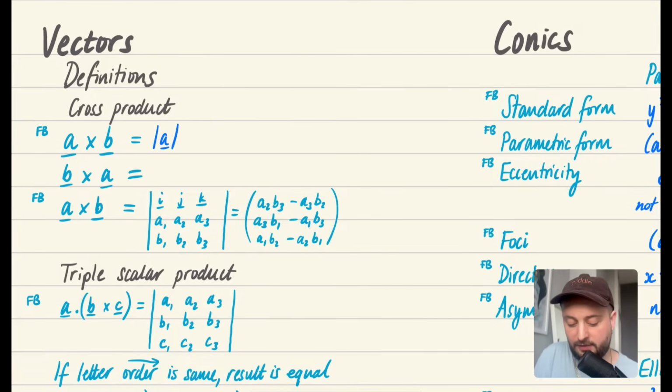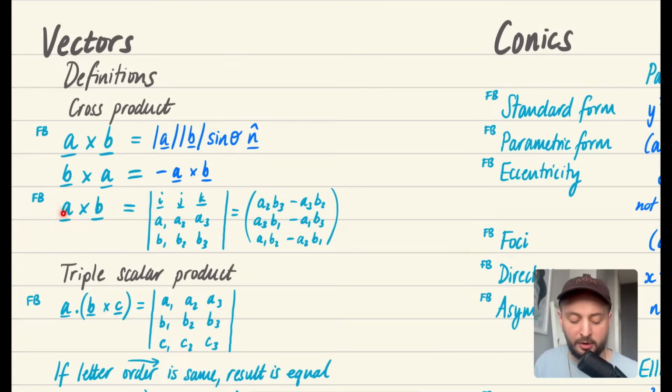It's the modulus of the A vector, the modulus of the B vector, multiplied by sine theta times the n vector as a unit vector that we've got there. Now remember that n just means that it is going to be perpendicular to both of these vectors. Now B cross A is not exactly the same as A cross B. It's actually the same as minus A cross B, and that can sometimes be useful.